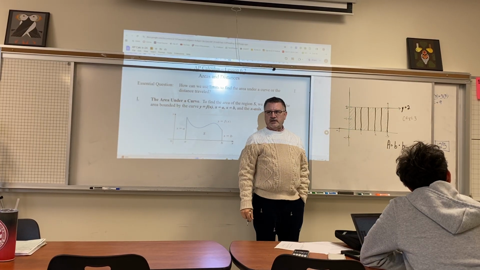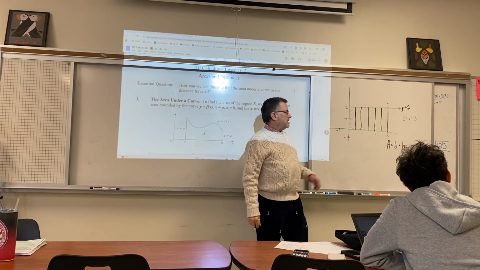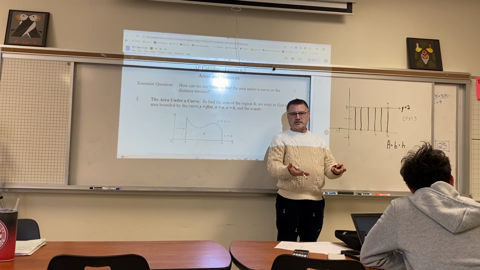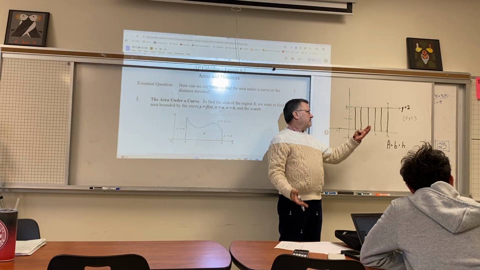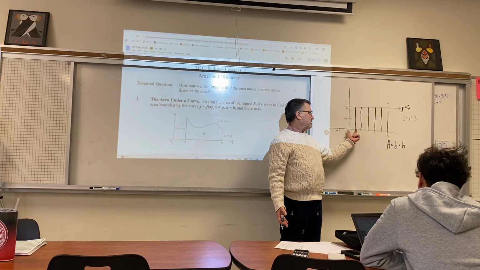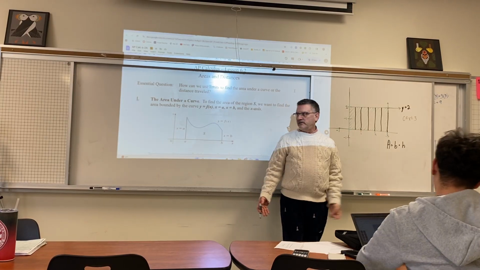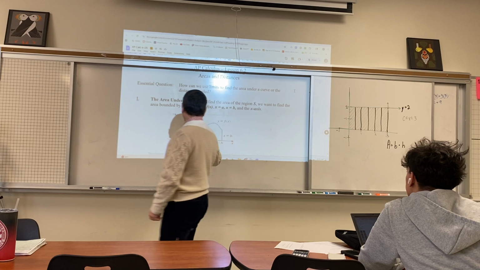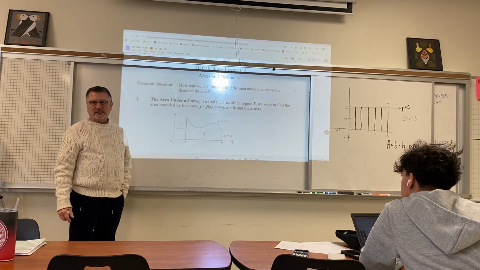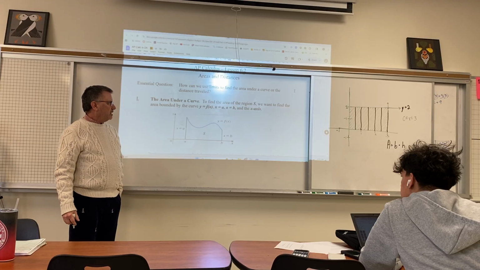So I'm going to subdivide it into rectangles, take the area of each rectangle, and add them together. I get the same thing. Well, I don't need to do that here because the height is always the same, okay? And we're going to make sure that the rectangles have the same base every time. But when I get something like this, look at the height, it changes.